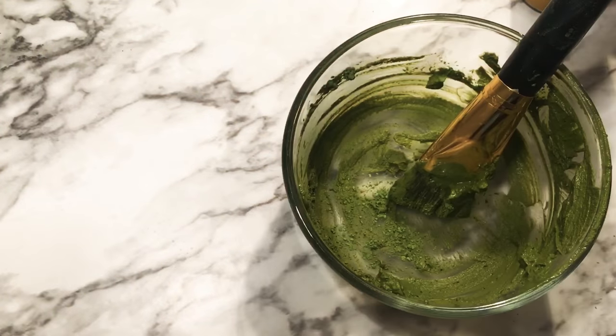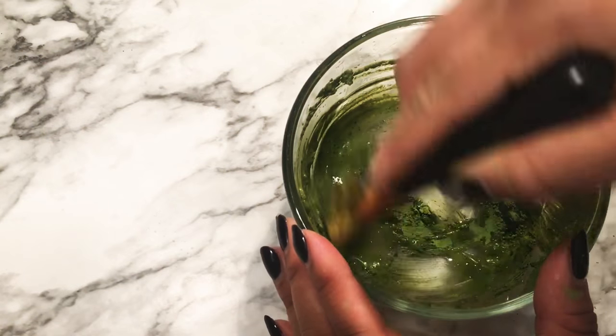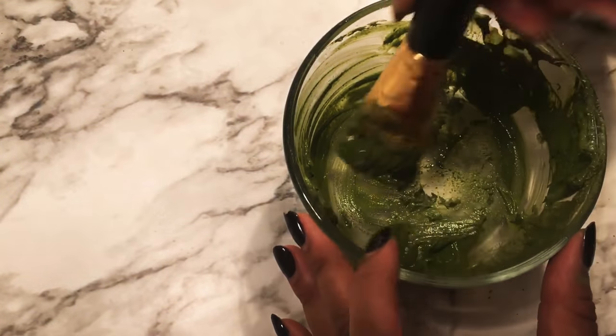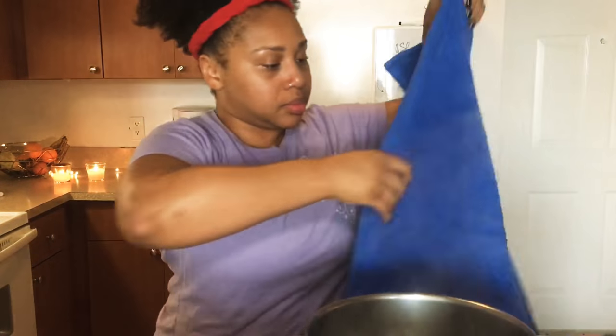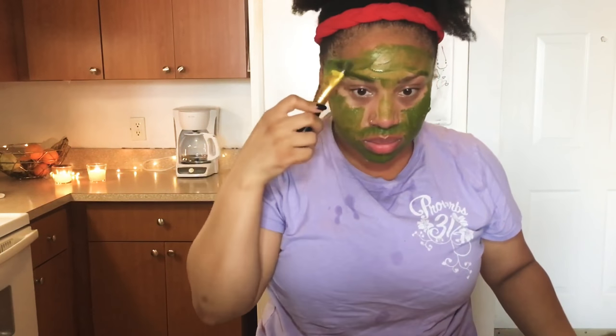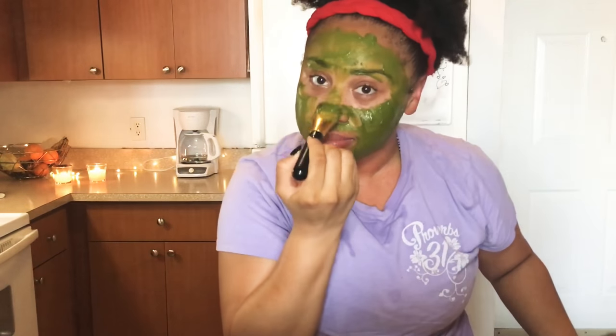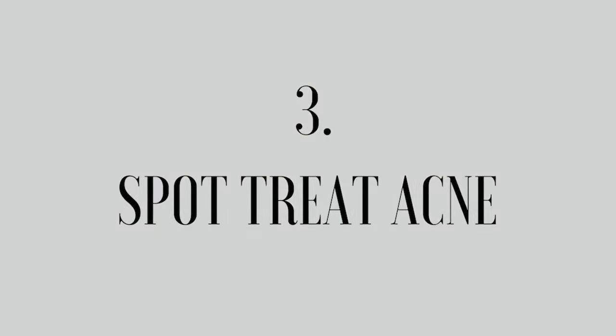You can do this up to three times a week and it'll really show a difference in the texture of your skin and your acne overall. You start by steaming your face first, then apply the mask after. I steam with boiling hot water and a towel over my head — be very, very careful. I steam for about 20 minutes. As you can see my face was super sweaty and the pores are open and ready to receive the nutrients in the mask. There are tons of antioxidants, especially in that matcha green tea powder.